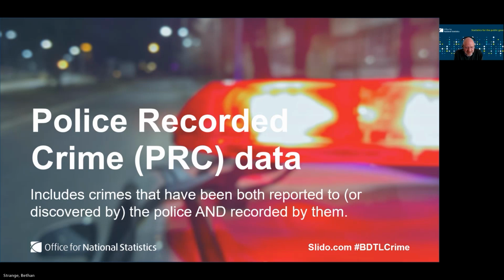How is that collected? Well, things either have to be reported or discovered by the police, but also then recorded by them. And has that changed? That has changed over time. So I'm only going to show you data back to 2002, because that was when the National Crime Recording Standard was introduced across all police forces. Now, I say all police forces, there are 43 territorial police forces in England and Wales. They all operate different IT systems. They all have different QA procedures for this data, albeit working within the National Crime Recording Standard. So there are things that can cause differences in this data.